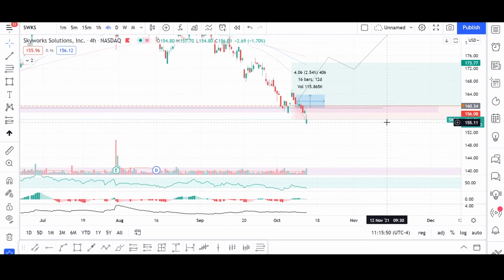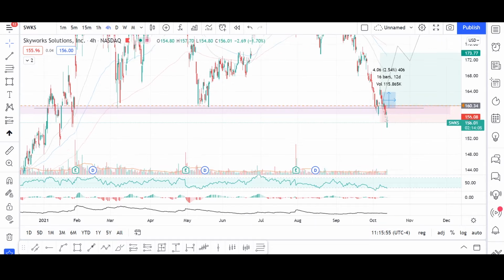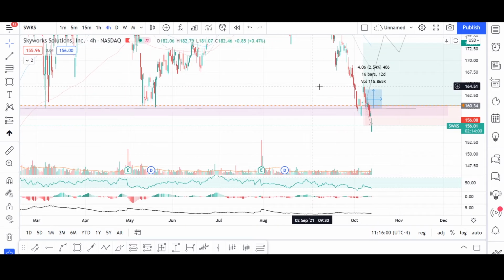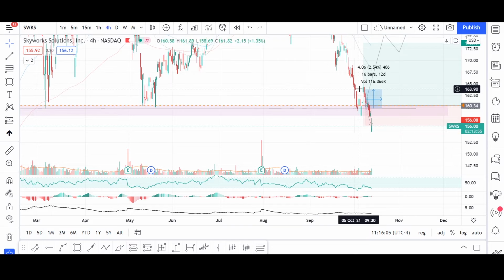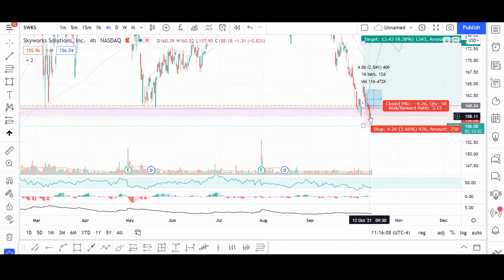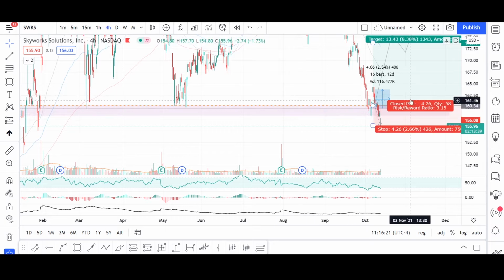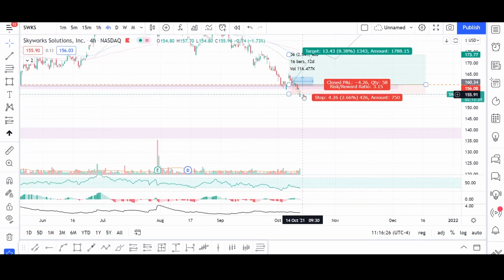So we have been fighting with bears right at the very important area, after which we should have seen a very strong bounce that I've seen right over there. But with this price action reverting and getting back to this 159 area, we can find that this support has eventually been broken, and right now we are speeding up the reaction to the downside.